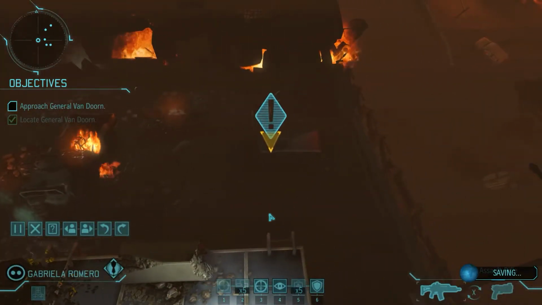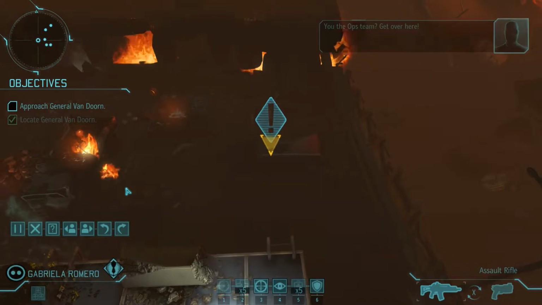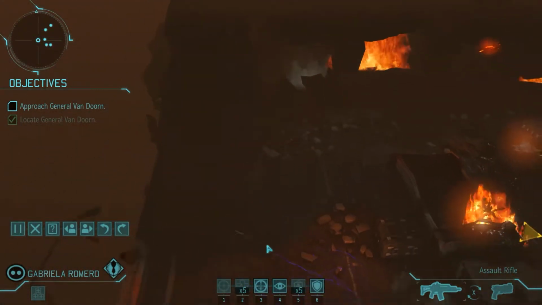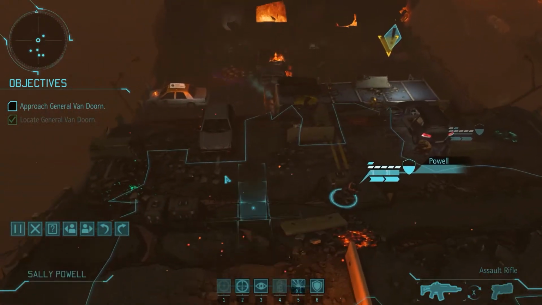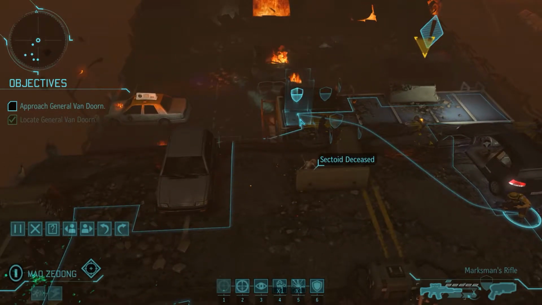You want to come up here now? Alright, so this sectoid seems to be standing out in the open. Is that how it is? Let's move our scout up and see what's going on.